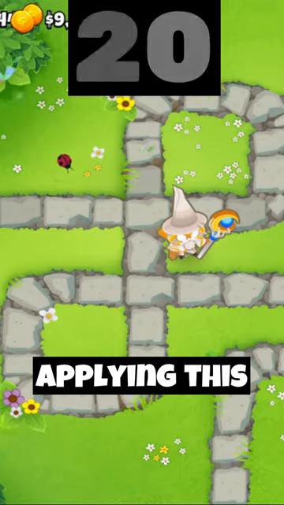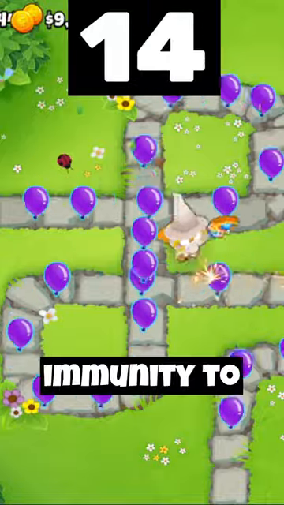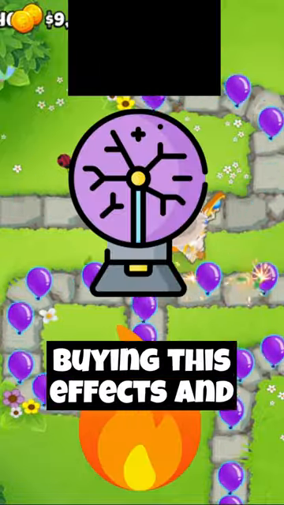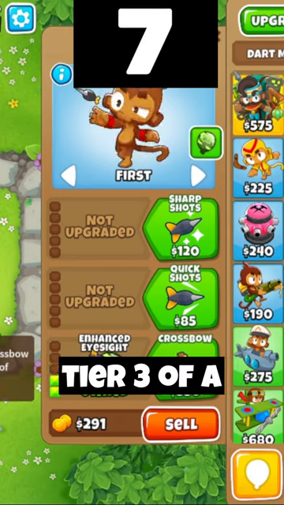Hint number 4. Applying this upgrade removes the tower's ability to pop purple balloons. Purple balloons have immunity to energy, plasma, and fire effects, and buying this upgrade removes its ability to pop purple balloons. Final hint, this upgrade is a tier 3 of a tower.